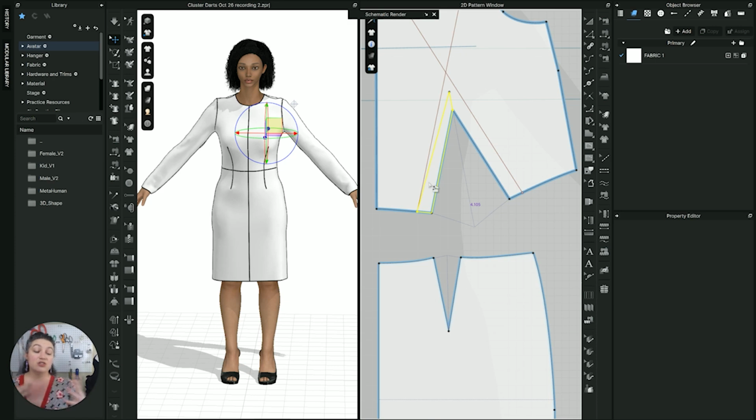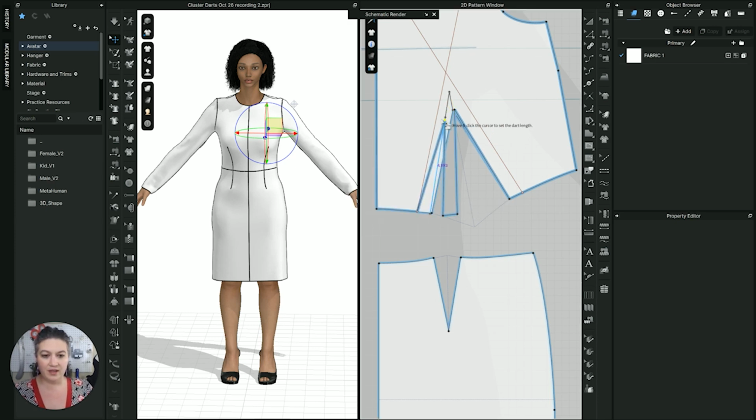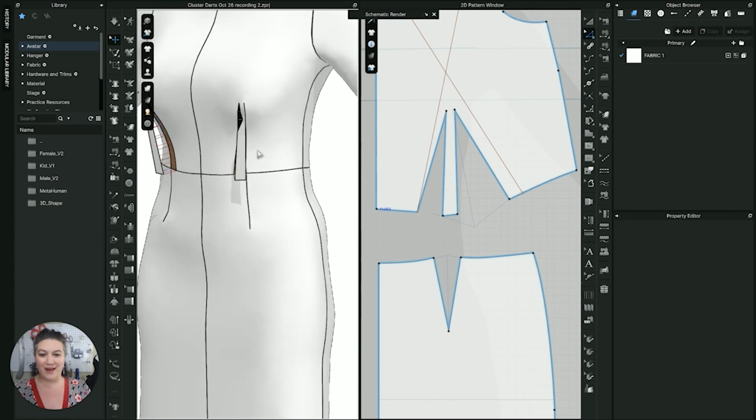My dart right now is just over 4 inches wide, and I kind of want to even it out. So if I do roughly 1 1/3 inches for each of them, that will create some even darts there. So I'm going to go ahead and click open dart, 1.33. We're going to hit OK. So that has added 1 dart in. As you can see, it's kind of moved my fabric around for that center part. So let's give it another try.